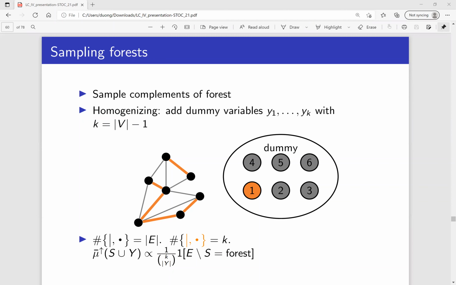When it's non-zero, then it's further scaled by a factor related to the size of Y. Note that now this polarization of mu is a homogeneous distribution, and we can apply the down-up walk to sample from this distribution. And this is equivalent to sampling uniformly from the set of forests.